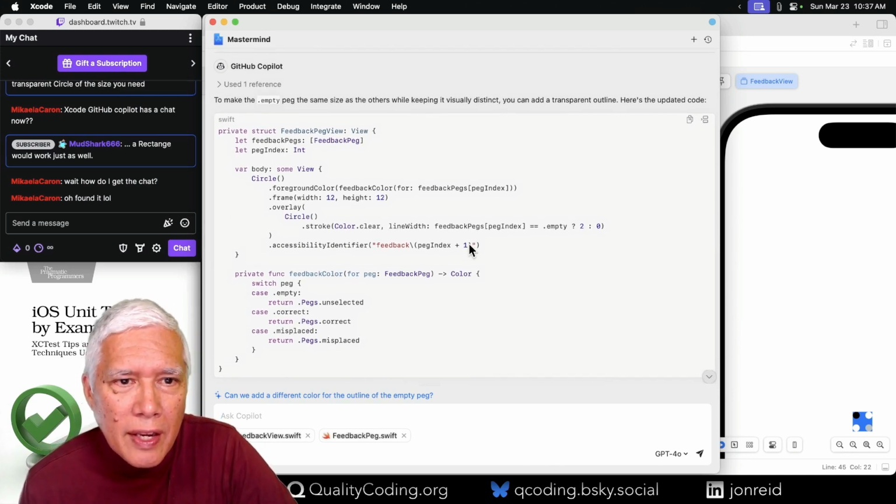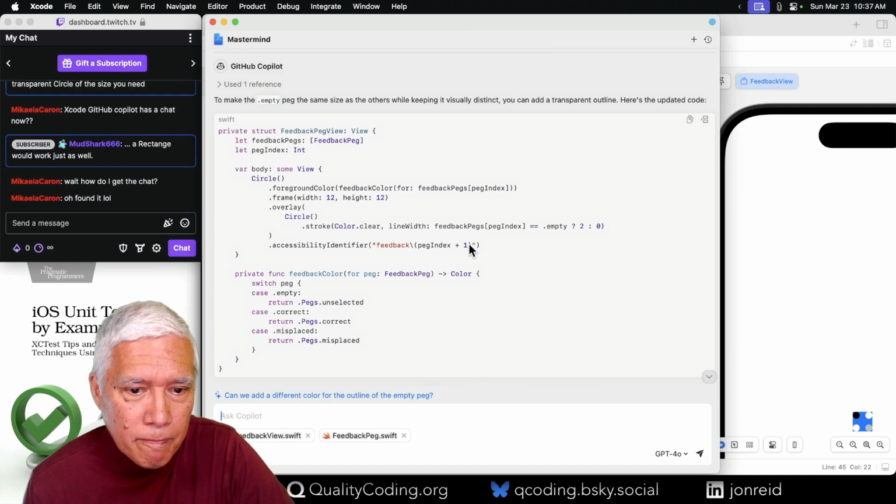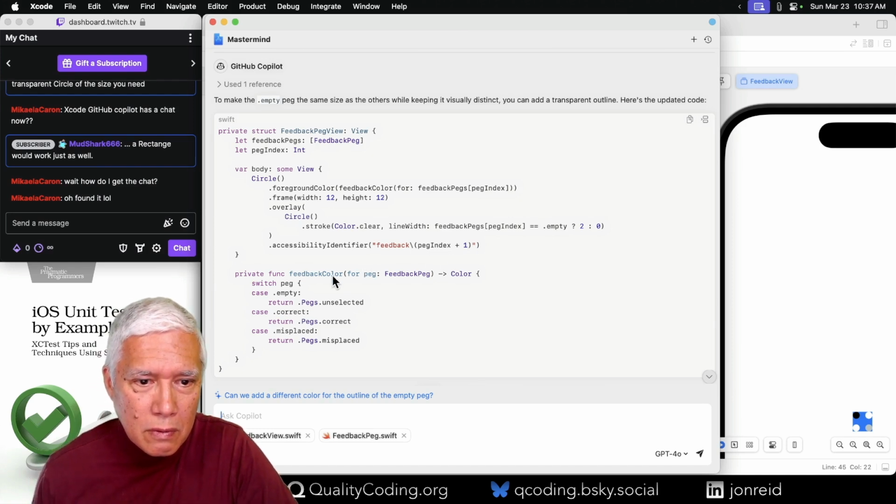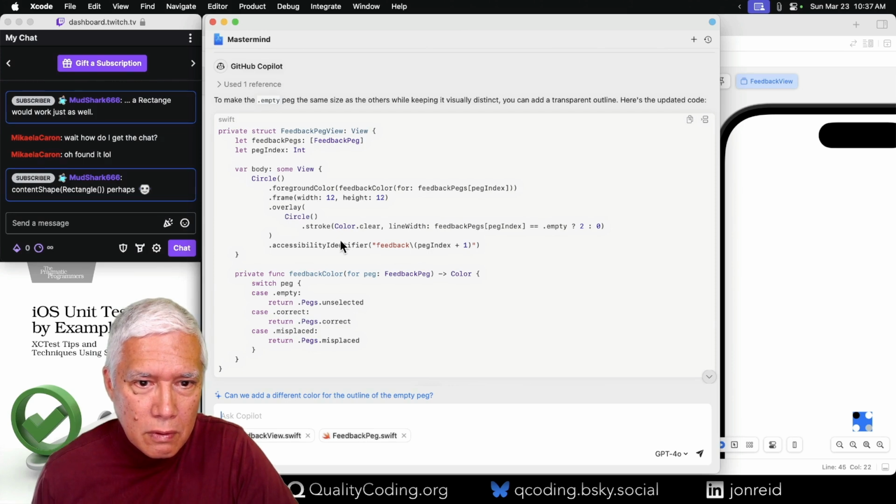To make the empty peg the same size as the others while keeping it visually distinct, you can add a transparent outline. Oh, okay, Michaela, good.